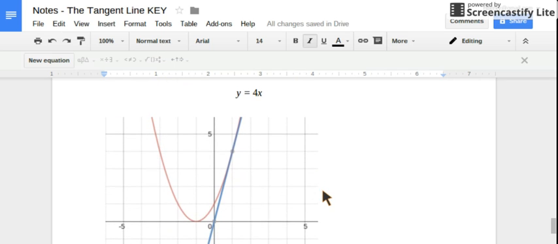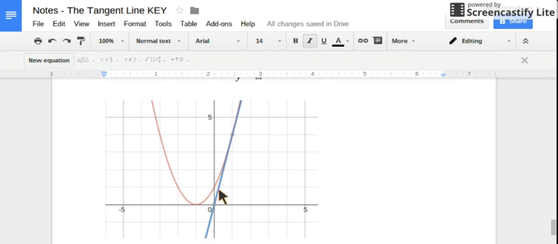So if we look at everything that we just did, we had this original quadratic, x squared plus 2x plus 1, in red. We came up with a tangent line that intersected it at (1, 4). And that tangent line had a slope of 4, which is telling us that the slope of the curve of that parabola is also 4 when x equals 1. But just at that specific point, as soon as we move away from that point, our slope is going to change.